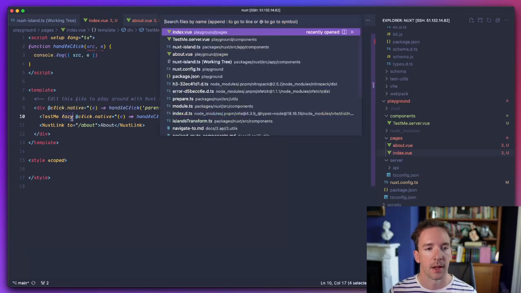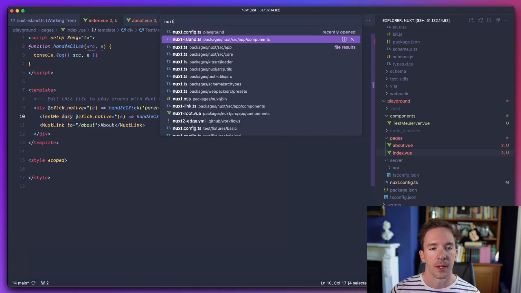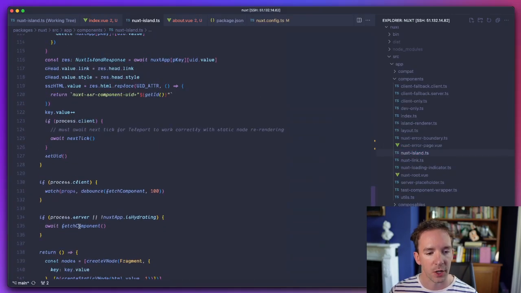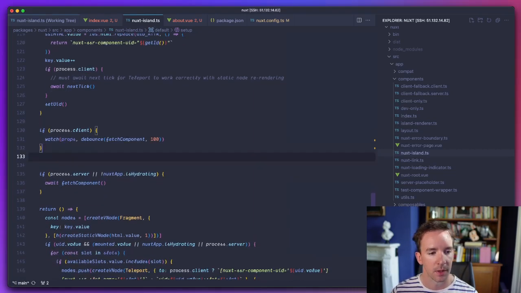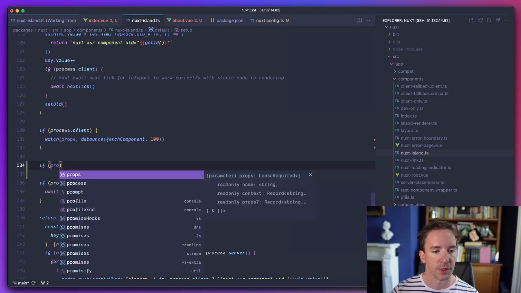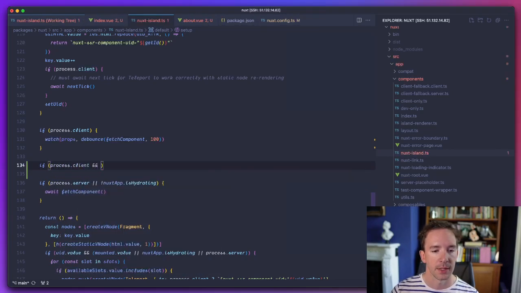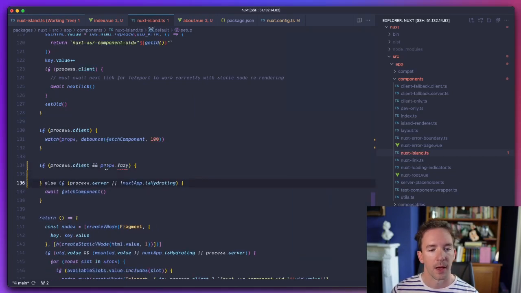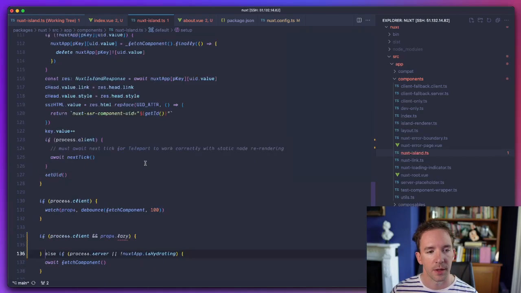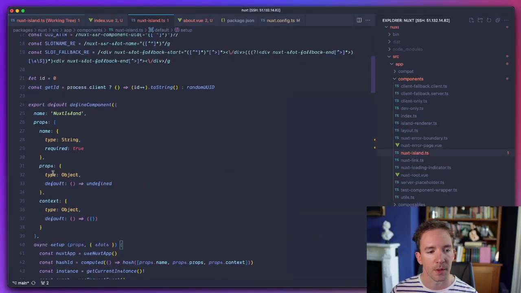And in my Nuxt island, I want to basically not fetch the component if process client and props lazy, and then else. Okay, so let's try this. So if it has lazy as a prop, props.